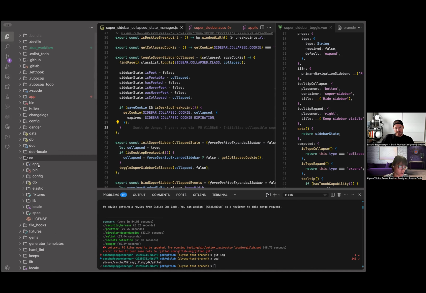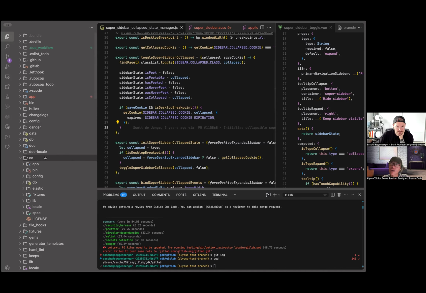We have app, and in here we also have app. That's on purpose, because for the community edition, the open source variant, we strip away everything within the EE folder. So that's an easy way to encapsulate all the paid features.